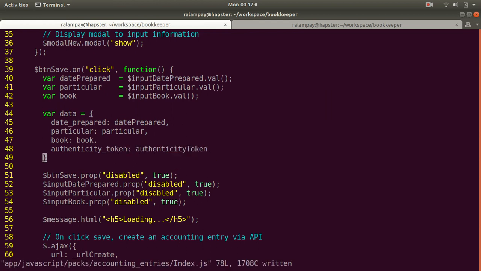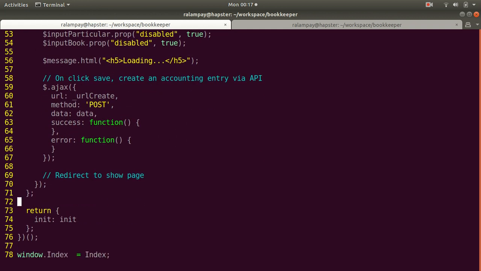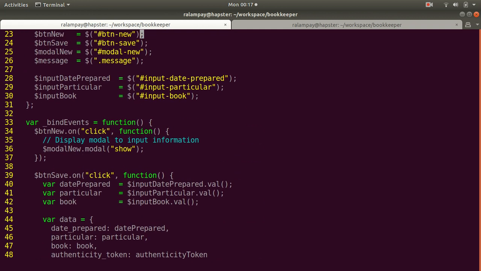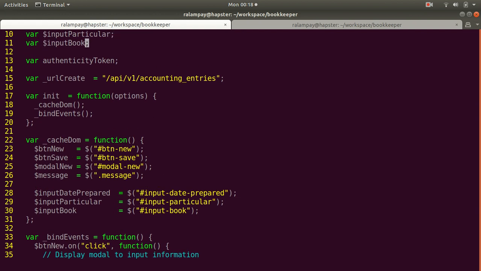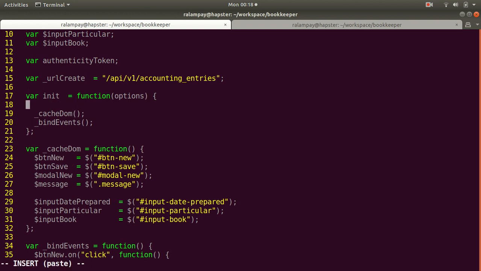Okay, so we have authenticity token. Now to get the authenticity token, I assume, or we can assume that it's already passed to the JavaScript part. So that would be represented by the options variable. Okay, so what we can do is probably say something like authenticity token is equal to options authenticity token.